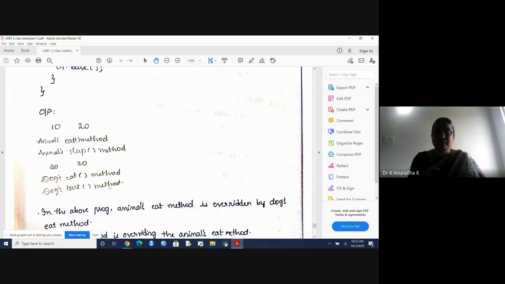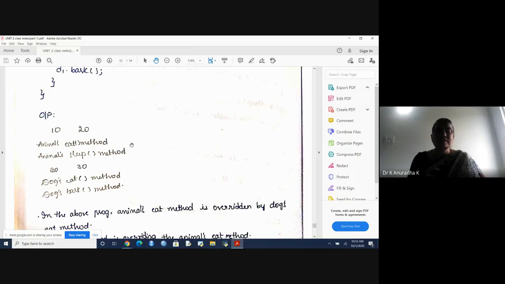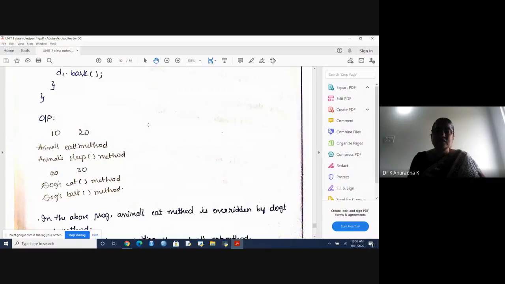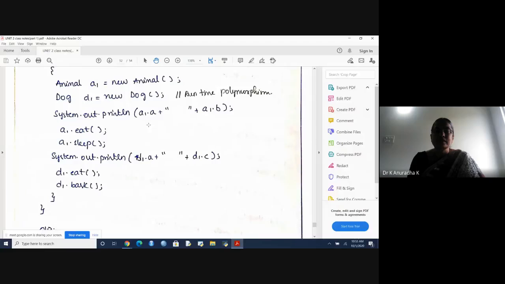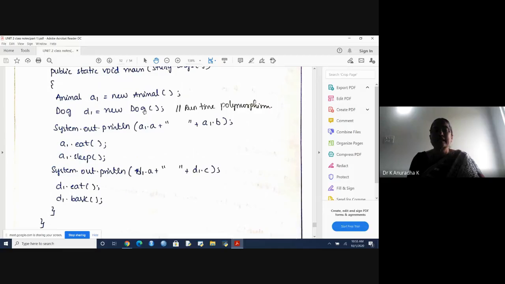Now with this we have completed two concepts: instance variable hiding and method overriding. Now the question is, why does method overriding come under runtime polymorphism? Runtime polymorphism means the polymorphism occurs during the runtime.